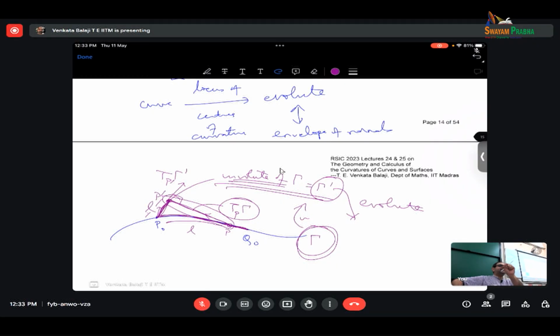So, the point is that looking at the locus of centers of curvature amounts to taking the evolute. You can reverse it by taking the involute, and the involute is very, very easy, you just either unwind or you wind. It's as simple as that.